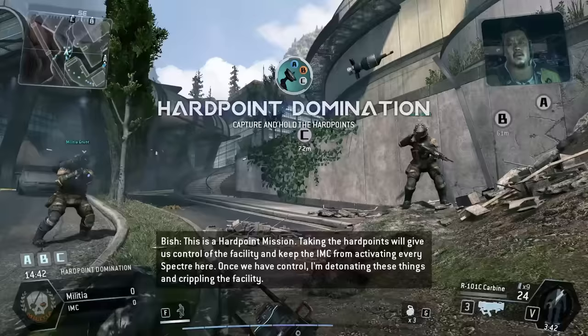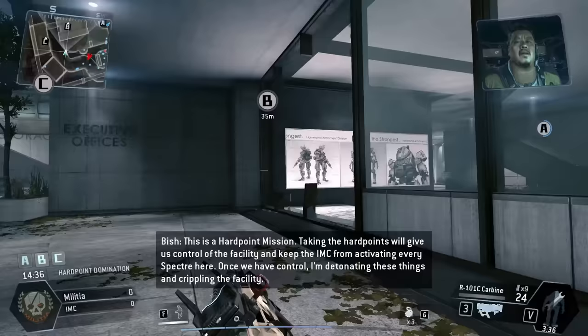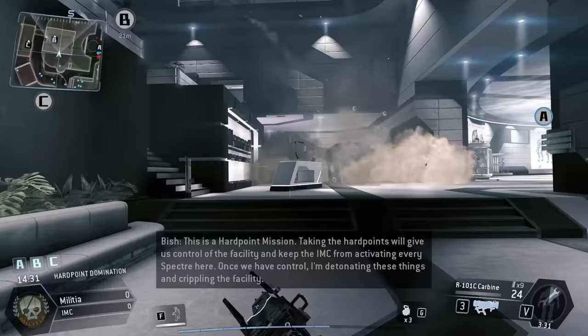This is a hardpoint mission. Taking the hardpoints will give us control of the facility and keep the IMC from activating every Spectre here. Once we have control, I'm detonating these things and crippling the facility. We got Alpha!